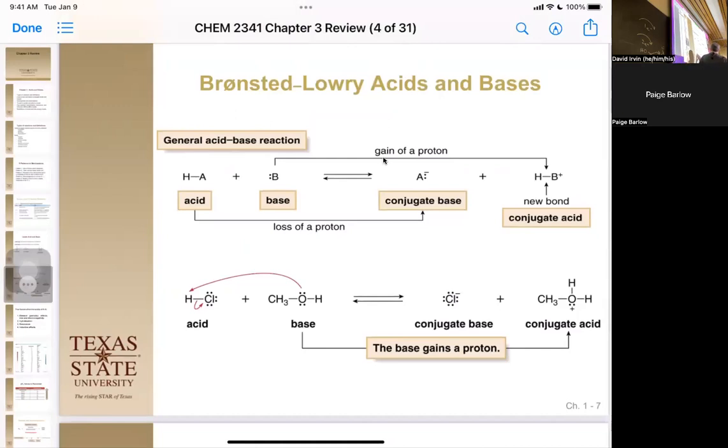Now, what we're looking for here is in Bronsted-Lowry, we always transfer a proton. That's why we have a different definition for Lewis acid and base, because you do not transfer a proton. In fact, you can do the Lewis acid-base reaction and have something that has to lose a proton to get back to neutral. For example, when we do reactions where we're having water attack as a nucleophile, we get the oxonium cation, and it has to lose a proton. So we had a Lewis acid-base reaction first, and then a Bronsted-Lowry acid-base reaction second. Okay, so make sure you know the difference between the two. One transfers a proton, one just makes bonds.